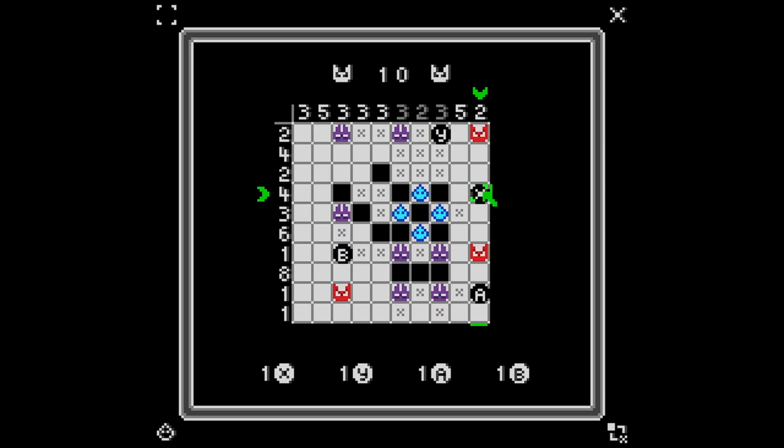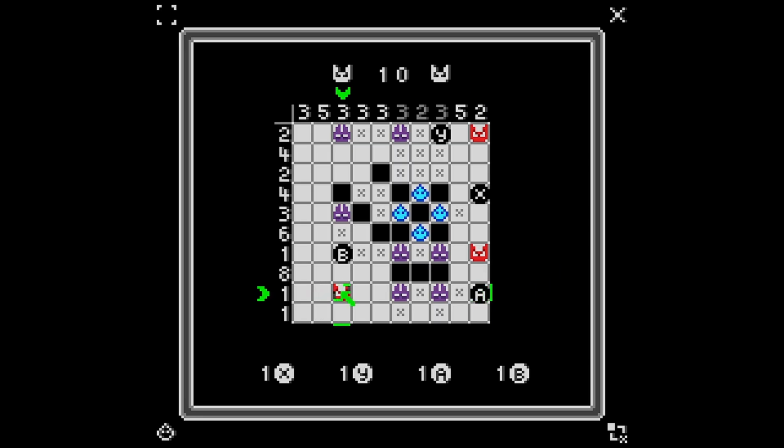Let's see. If X hits this one, then Y equals 3. And then B has to hit this one. And A equals 2. That could be a possibility.